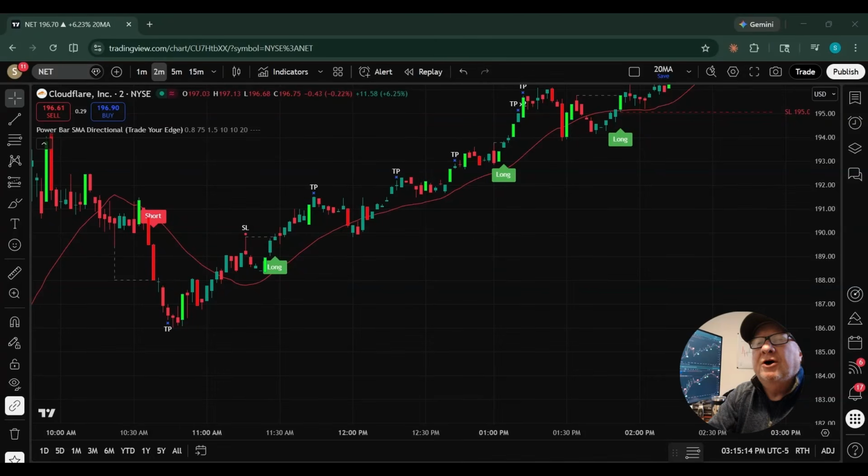You're staring at your charts. You've got 6 indicators piled on top of one another, and you still can't pull the trigger. Does that sound familiar? Here's the thing. You don't need more tools. You need one setup with clear rules that you can trust enough to actually trade it.